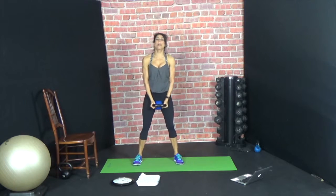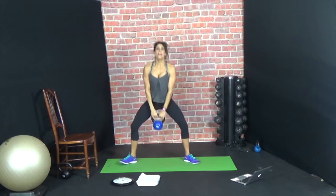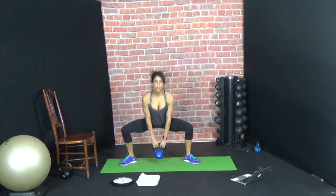Okay, so tricep overhead extensions, 5 times. Ready, here we go. 5, 4, 3, 2, 1. Plie squat, 5, 4. Little recovery, 3, 2, and 1. Catch it. Here we go. 5, 4, 3, 2, 1.